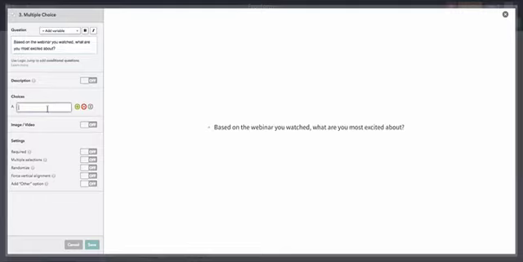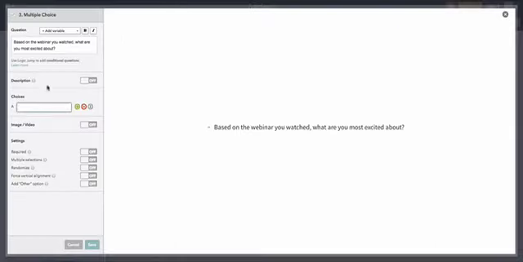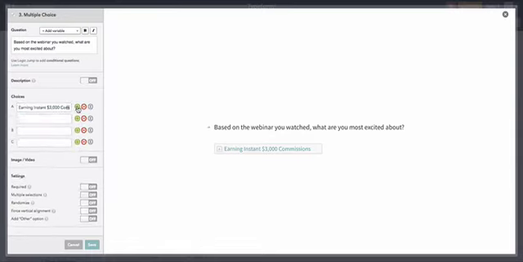Okay, so that's the question, and then we have choice A, which is earning and saving. I don't know if we need these brackets or not. We'll know in a second. Nope, don't need it. And then if I want to add more, I want to add 3 of them, right? Because there's 4 total. So just click the plus sign. If I had too many, I would do the minus sign, and if I got them out of order, I could just drag them this way.